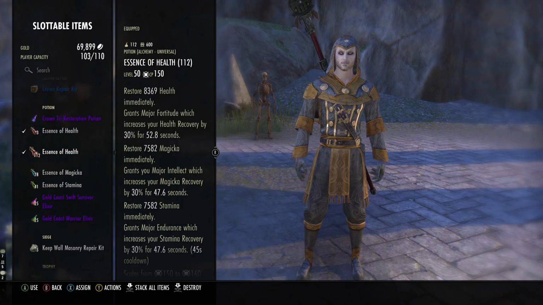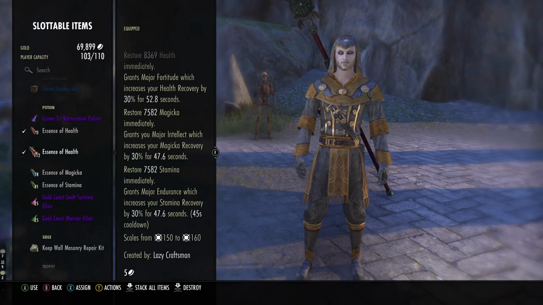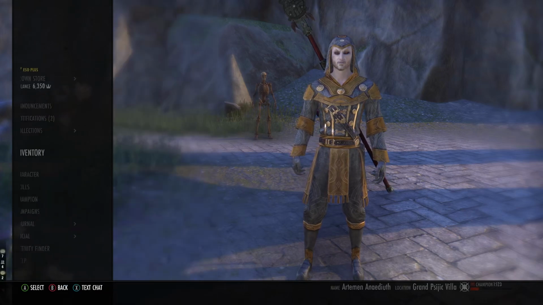And for the potions, I use Tri-Stat Potions: Health, Magicka, and Stamina. If you're low on something, pop one, you're good to go. You could use more specialised potions like Essence of Immovability, which is really good, but they are expensive.